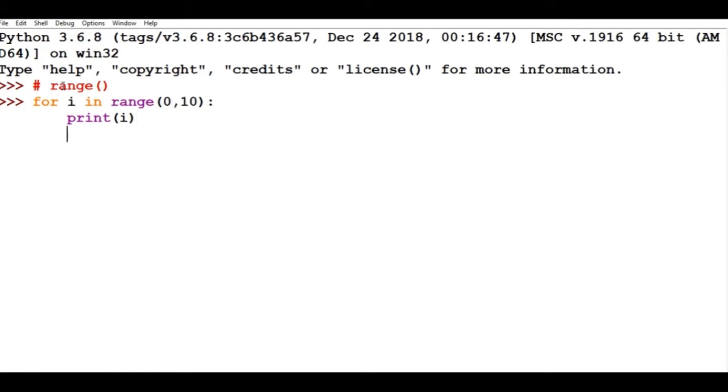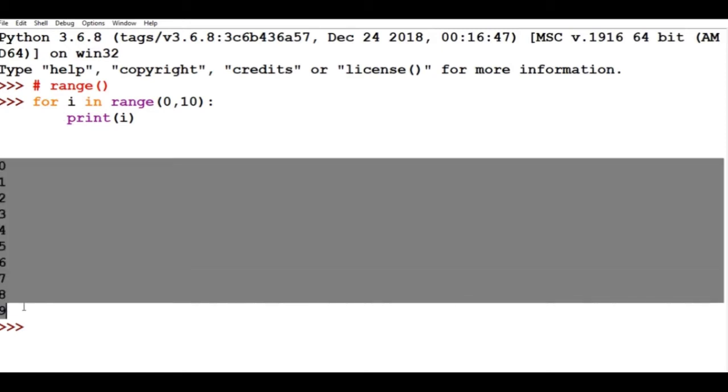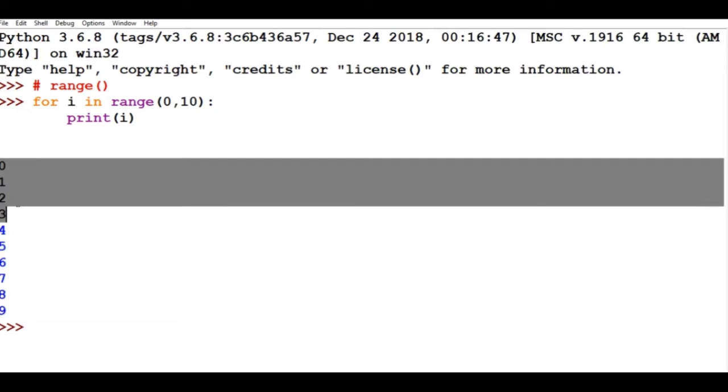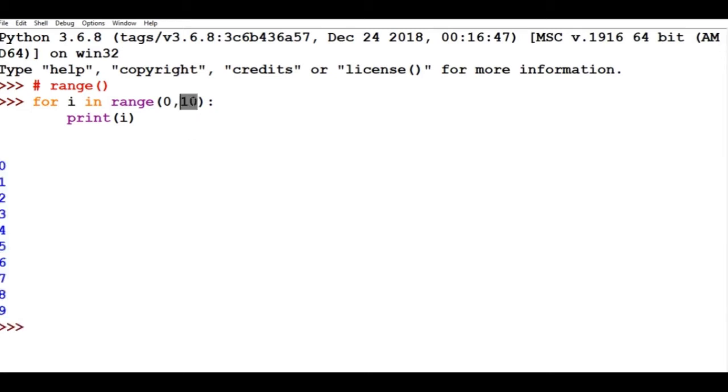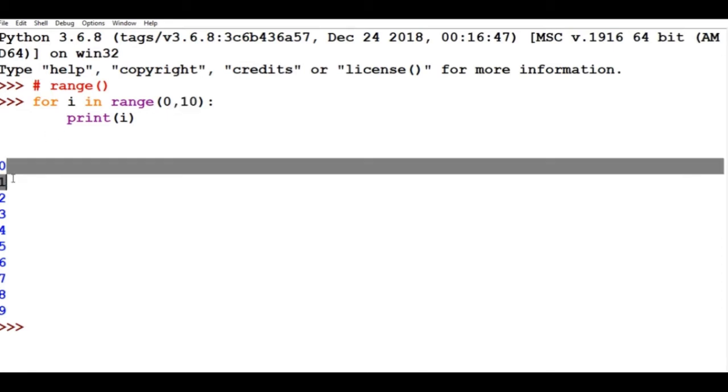So we will see that. Now you can see a sequence is generated here, and it starts from 0 and goes up to n minus 1. So whatever we write here, it will go up to n minus 1 with steps of 1. By default, steps are 1.